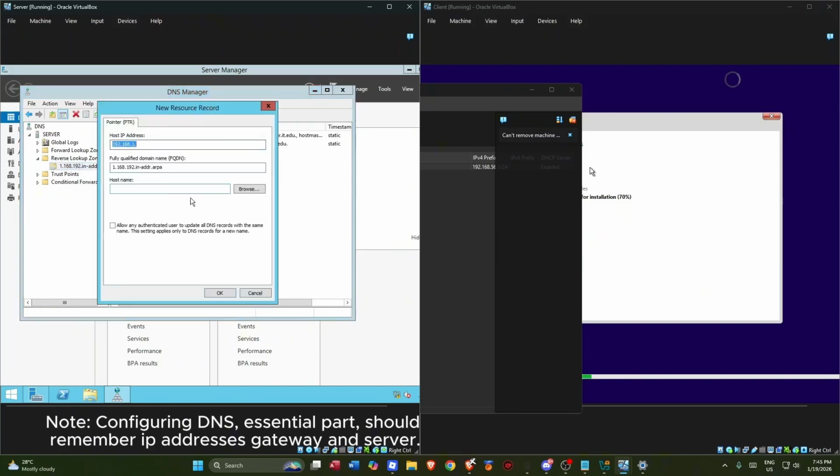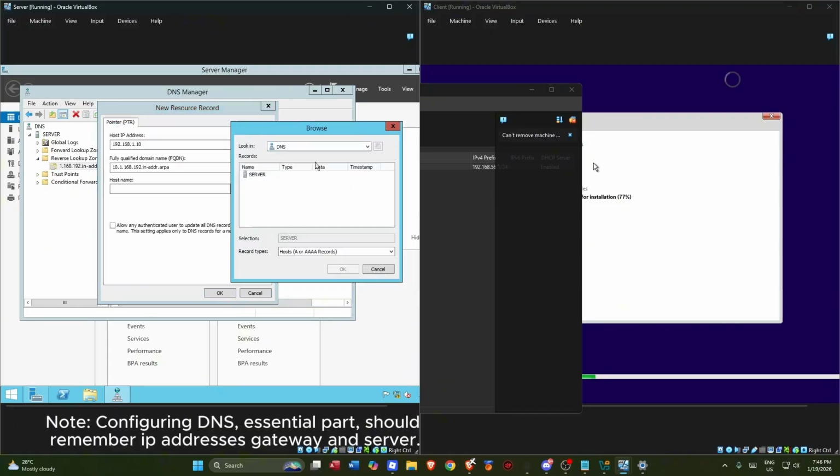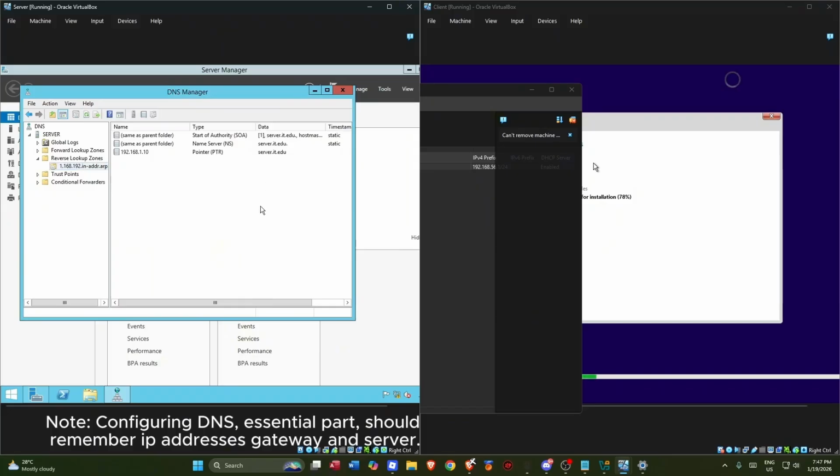So let's add a new pointer, then we add our host IP address, which we set to 10, and then here we should browse and then click server, forward, and this IT, and let's choose this server static one. So let's okay, and as you can see, we added the pointer.